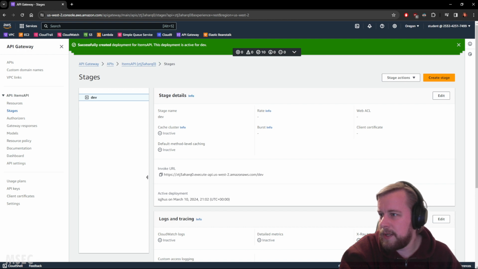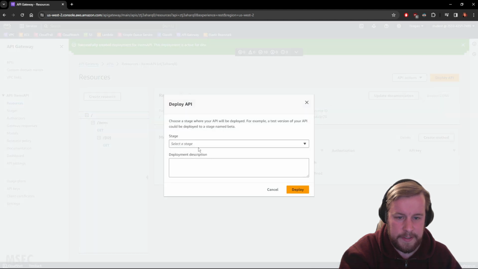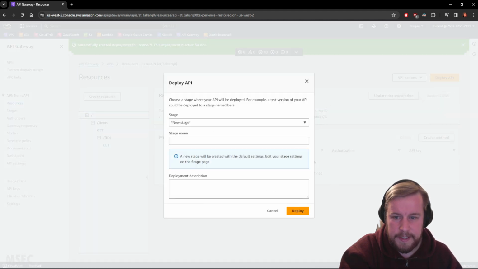Repeat the deploy API action from the resources panel again, this time creating the prod stage. So go back to APIs, items API, deploy API, new stage, and then this time we want prod.